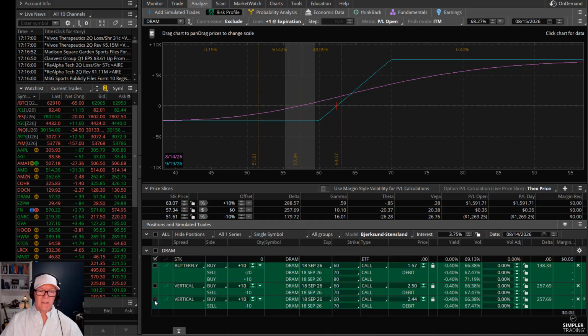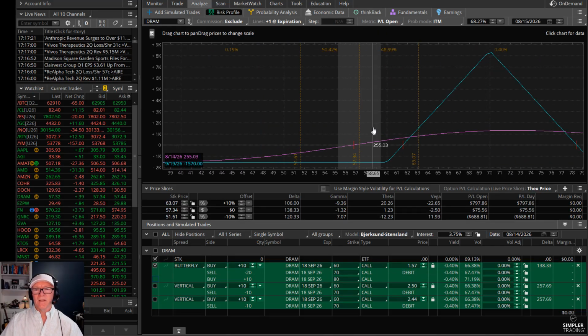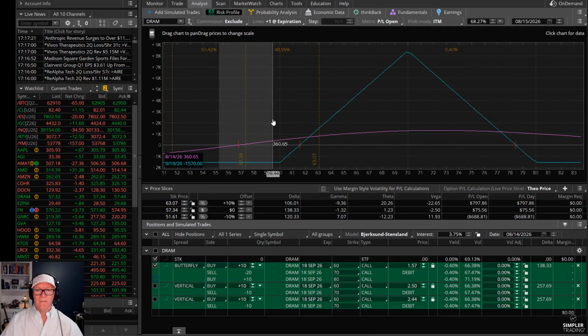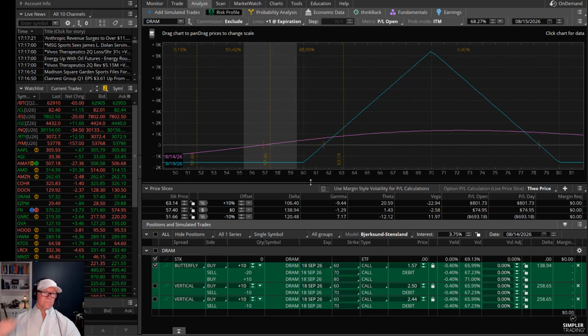But again, I took that trade and converted it into a butterfly a little bit. You get a little more bang for the buck that way. My break evens on the trade are over here at about 61 and about 78. Very wide range. We're pretty close to getting into the body of the trade. I like this trade. Depending on when you see this video, it all depends on what happens with the semiconductor sector and the NASDAQ.